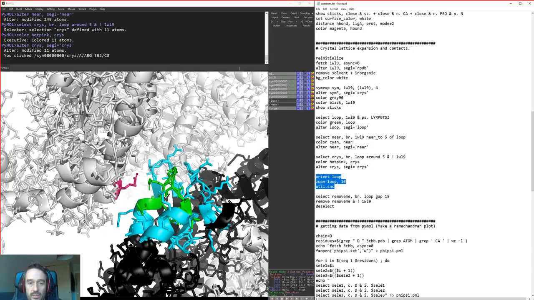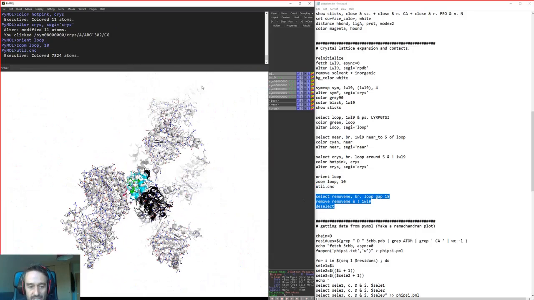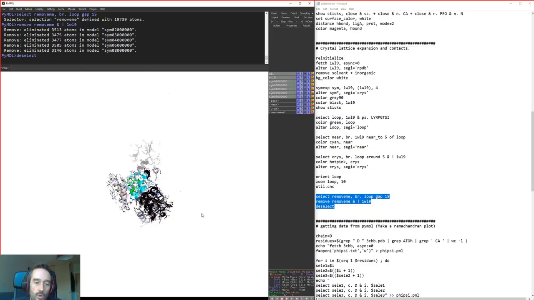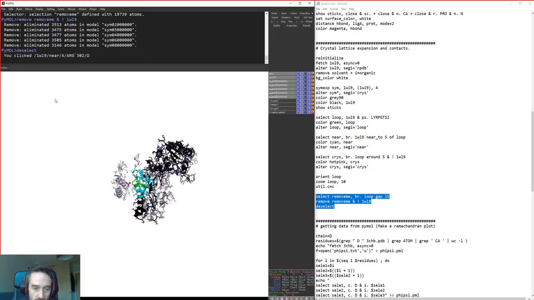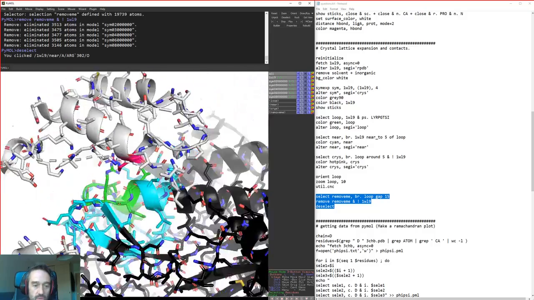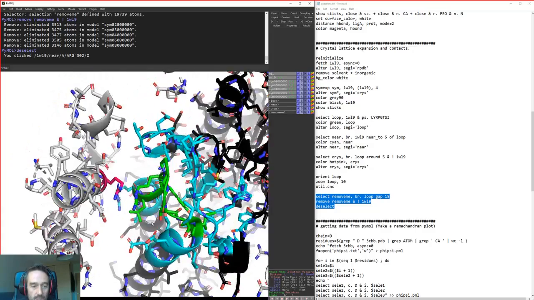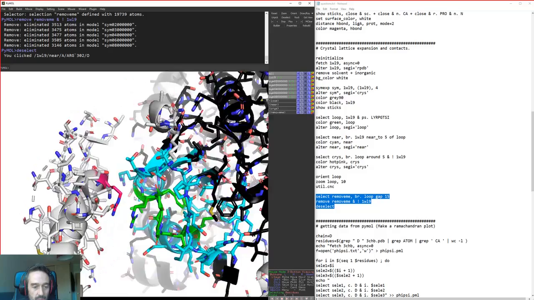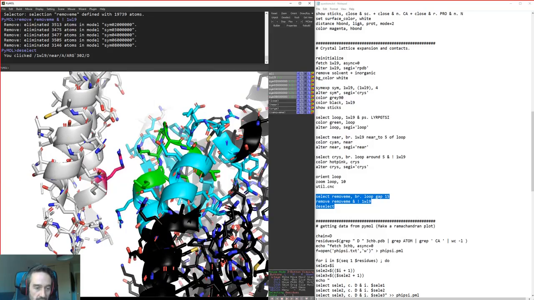And then we can zoom in, colour our atoms by their atomic colouring. And then in order to clean up all of this junk here, we can use this gap function with the remove again. And what we can do is just carve away all of those crystal contacts that are outside of 15 angstroms of our loop section, just in order to tidy up our view and make sure that it doesn't seem too complicated. And we can see here now that in our loop section of interest, we probably do have a crystal contact here. We have this stacking between these arginines here, and you can see also the crystal mirror part of it down here too.